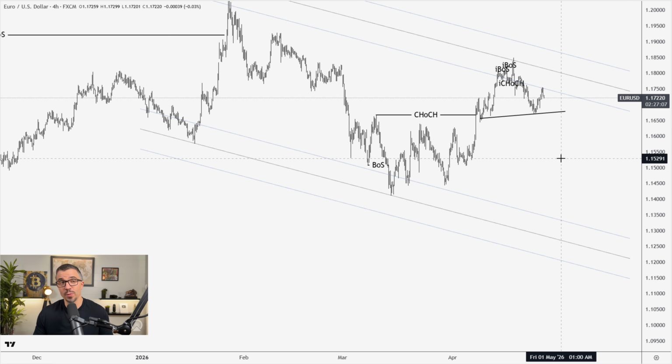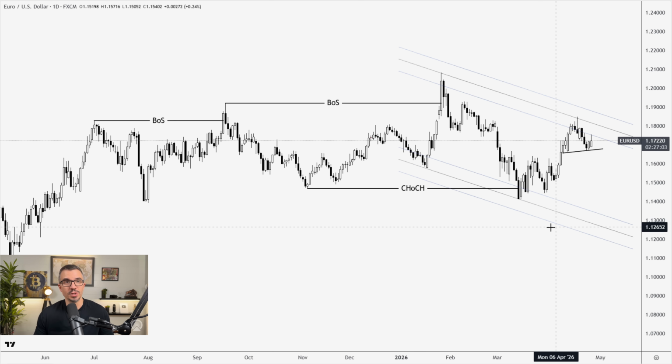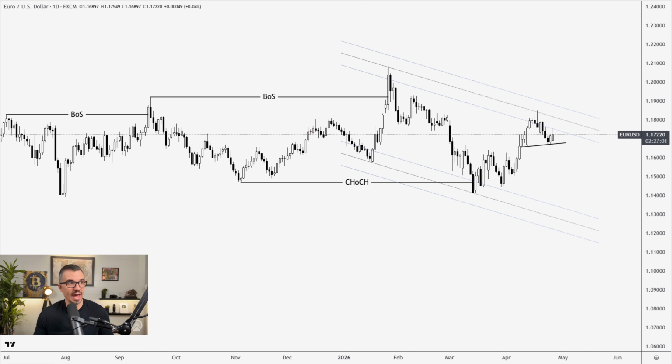And then from there, we'll have to wait and see what we get. But I do think you've got to keep these time frames in mind, just because looking at the daily, again, we have this change of character over here. Okay, so a few things going on. You can see, bullish change of character on the 4-hour above here. However, we'd have the daily bearish change of character over here. And so far, the hourly time frame is coming off this high and potentially forming a bearish reversal pattern.